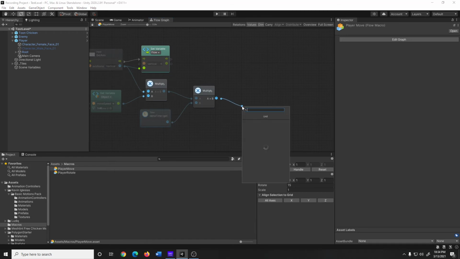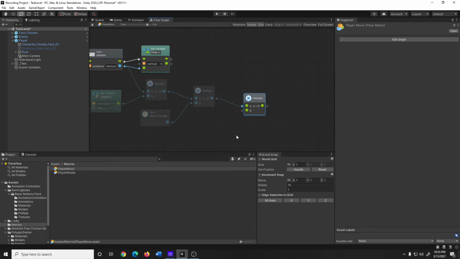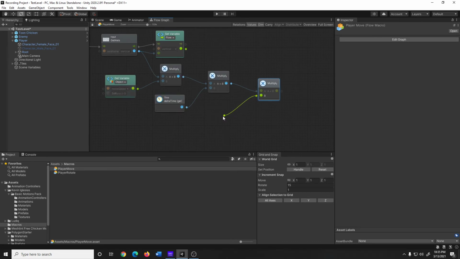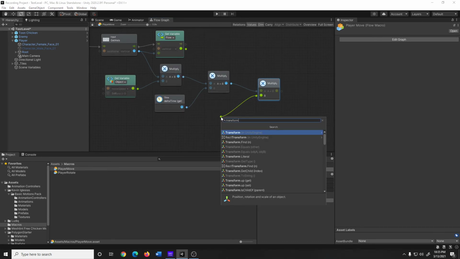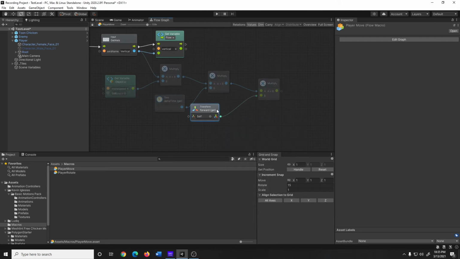And so if I take this value and multiply it yet again, now this time I don't want to use this multiply. Pay very close attention to the description of it. Returns the product of two scalars. In other words, two numbers. A vector isn't a number, it's three numbers. So I do not want to use this multiply. Instead, I need to go down to the math category and go into generic and use that version of multiply. And I am going to multiply it by transform.forward_get.